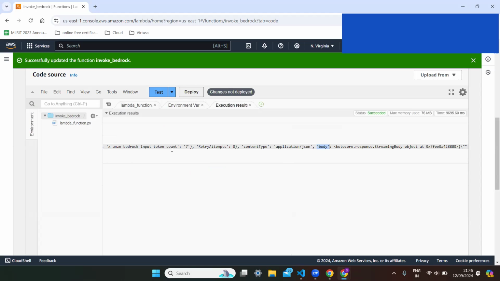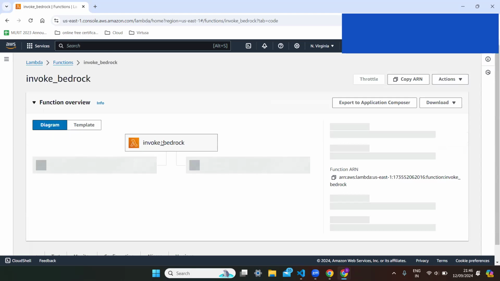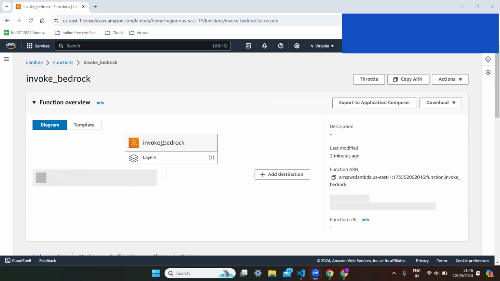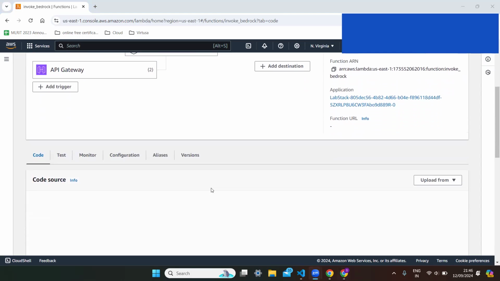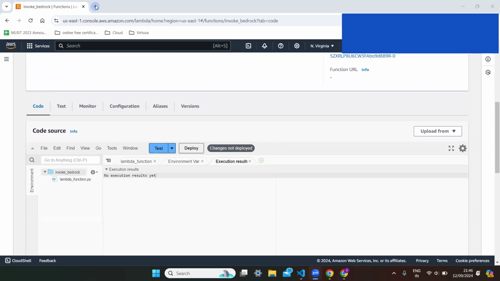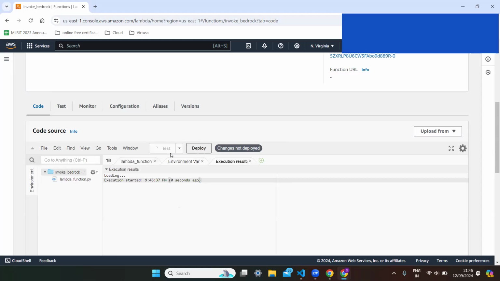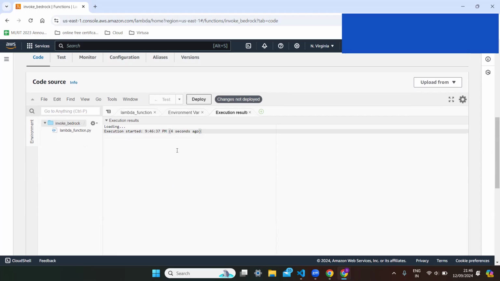Or else, if you want to see this JSON data clearly, just copy this JSON data and open a JSON viewer. So let's comment this for a second and let's test it. You will get the JSON response.